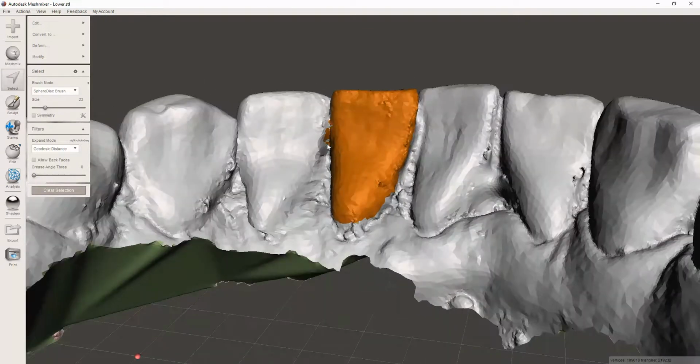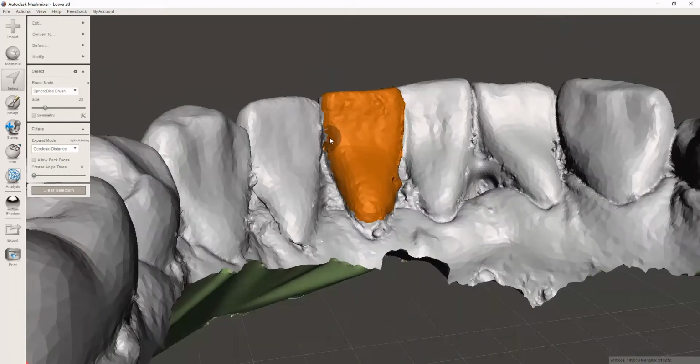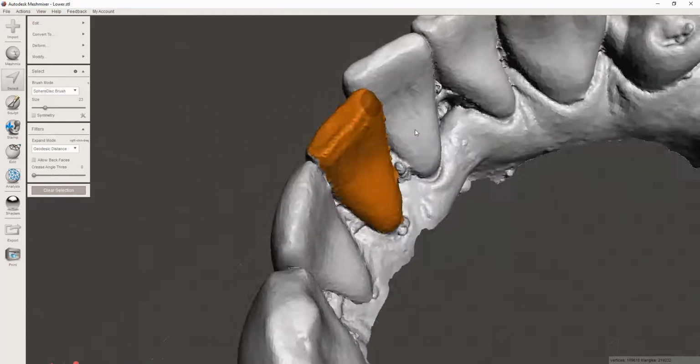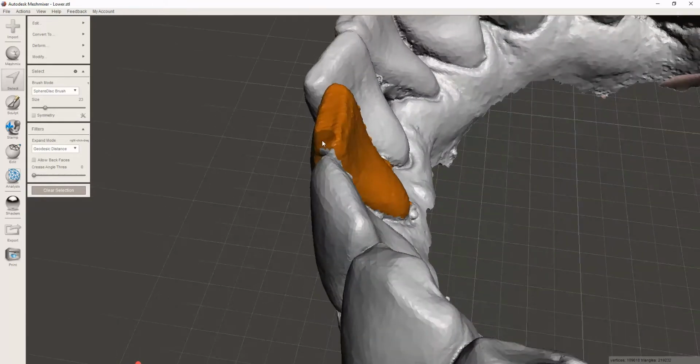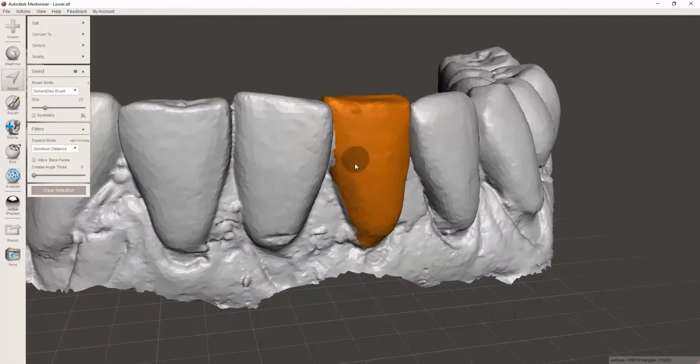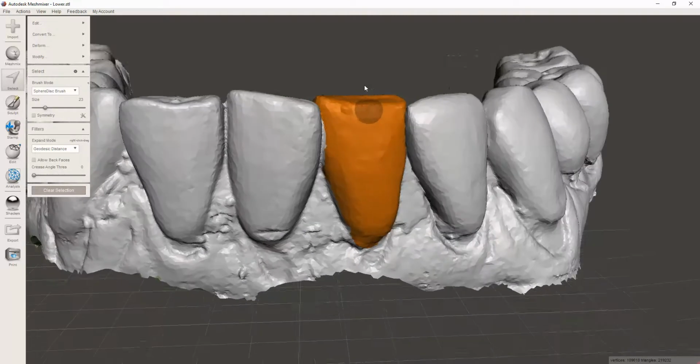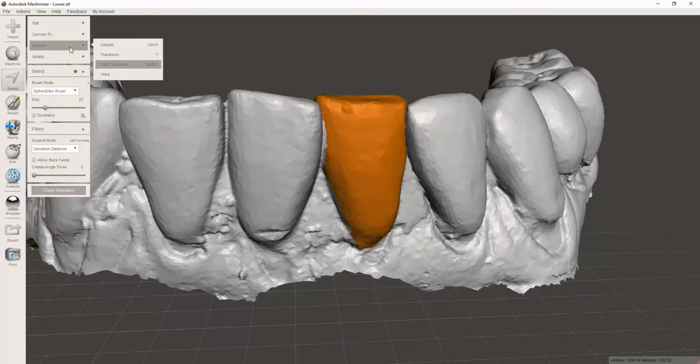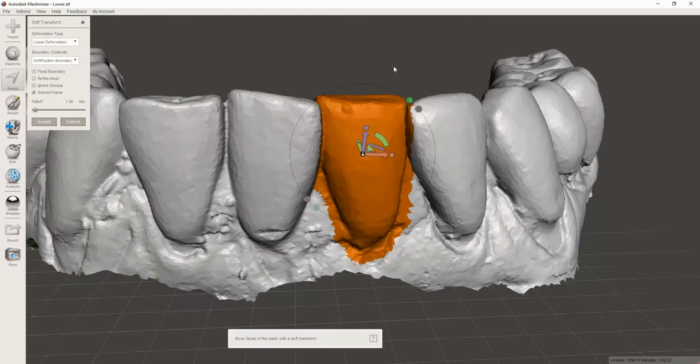So, I don't know if I said this already, but if you press and hold the Shift button, it'll do the opposite of selecting, deleting, and that's good enough. So we've got this tooth pretty well moved. I'm going to go ahead and just make sure I'm cresting the mesial incisal or distal incisal of that. Okay. All right. So now we're going to go ahead and hit Deform, Soft Transform, or once again Control-Shift.